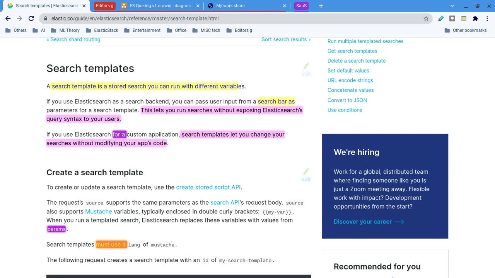Before we see the syntax, why do we need a search template? Obviously, we have the search API, which is a RESTful API, so isn't that enough? Let's say we have to send the query in JSON format to Elasticsearch, because that is the JSON syntax Elasticsearch can understand.